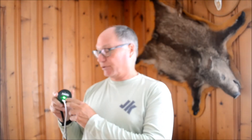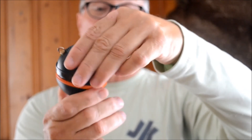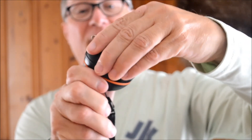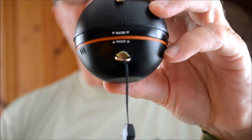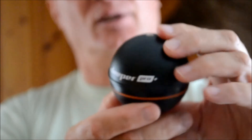I've got my fully charged Deeper fish finder — you can see the little green light. We're going to unplug it and attach the dome back on. We want to align it so the marks line up. Hopefully it's all lined up and we're waterproof on the Deeper Pro Plus and ready to hit the water again. Watch for more updates on the Deeper fish finder as we explore and test it out in various scenarios.